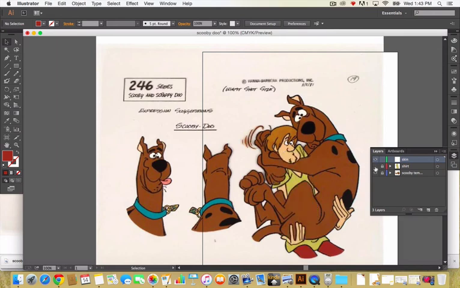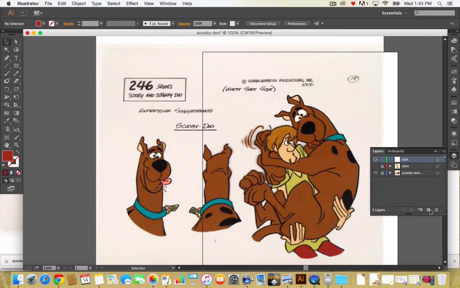What you want to do is figure out what is the farthest thing back in your image. And you can argue that Scooby's arm goes back here behind Shaggy, but really we want to go with whatever's farthest back first. Then I made another layer, locked that layer down, and turned it off so I can't see it anymore.